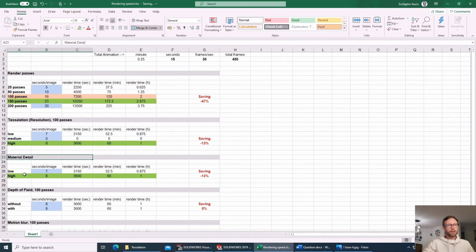And the material details are a potential that you just go with a lower detail grade, especially when you don't have a close shot of it. And if you run a close shot, then just go with it.